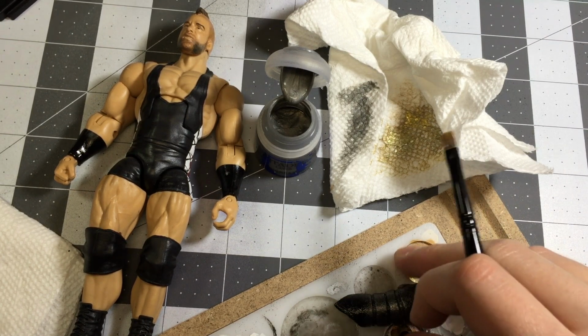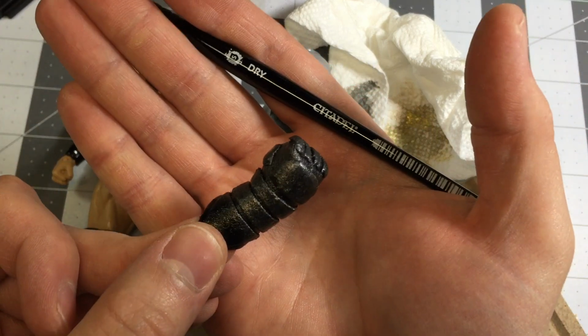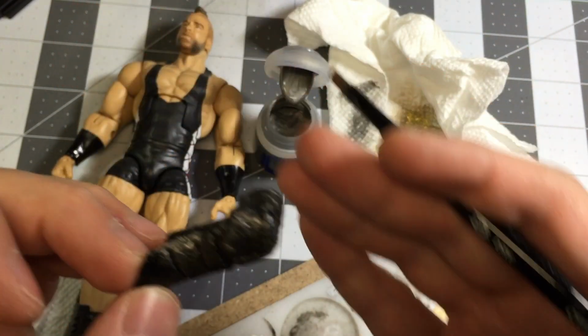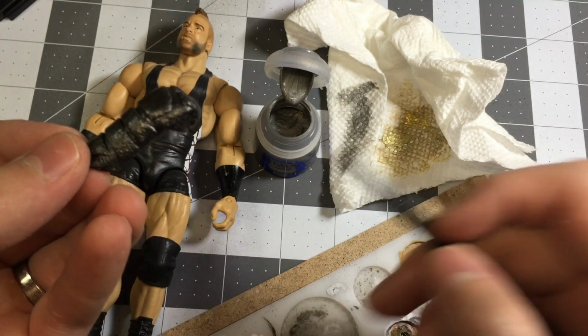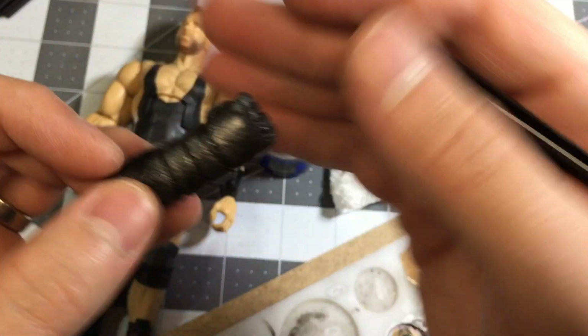So here's my cage gauntlet. I have started to dry brush quite a bit of it. I have the back end to do, but you can see I spray painted it black, and then you always want to lay down that base. So this was black, and then I started dry brushing with one coat of Iron Breaker over it. So you can see it's already starting to look like iron. I really like it.